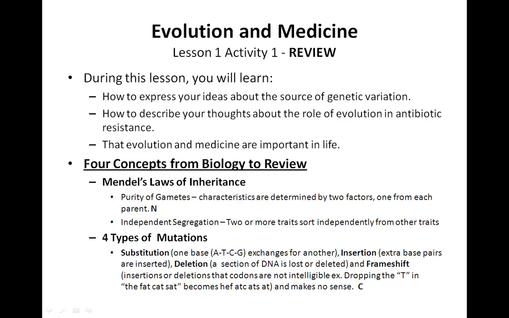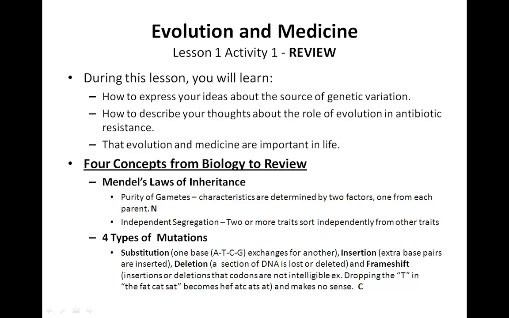Well, let's talk about a couple of concepts. There are 4 of them that I'd like to go over with you that you've probably heard of, and maybe some of you remember really well, and some maybe not so well, but 4 concepts in biology that are going to be useful for this whole project. First are Mendel's laws of inheritance, and there are 2 laws you might remember. One, you may or may not have heard of this name, the purity of gametes. And all this means is that the characteristics that are passed on to the offspring are determined by 2 factors, one from each parent. And you'll remember the blue and white flowers, and you did little Punnett squares with them.